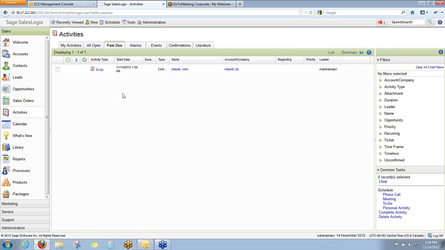But it doesn't have an alarm, which is why it didn't pop up on the pop-up screen. So the pop-up functionality deals with alarmed activities. The little red box up here is just showing me past due activities. And if I click on it, it does open up the past due activities tab, and sure enough, there's one call I was supposed to do an hour and a half ago.